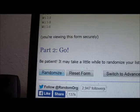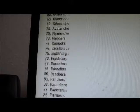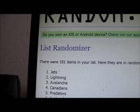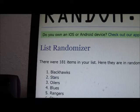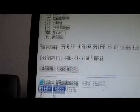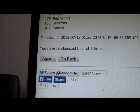Here we go with random number one — it is the Buffalo Sabres on top. Number two — it is the Winnipeg Jets on top. And the last and final time — it is the Chicago Blackhawks. Let's scroll that down, get the timestamp and the message that says the list has been randomized three times. JNC Cards is in for one of the spots for the McKinnon BGS card.